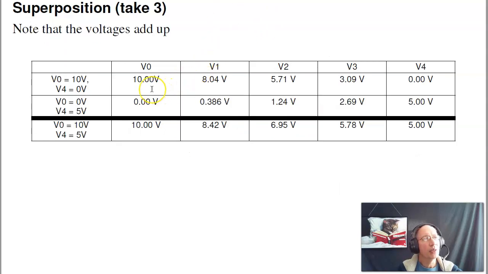And note that if I take those two, where the left input's turned on, then the right input's turned on, and I add the two together, that's your f of a plus f of b. I get f of a plus b. The sum of the two is the result when they're both turned on. That, in a nutshell, is superposition. If you have two or more inputs, I can treat them one at a time and solve the circuit. The total answer will be the sum of all the results for each of the separate inputs.